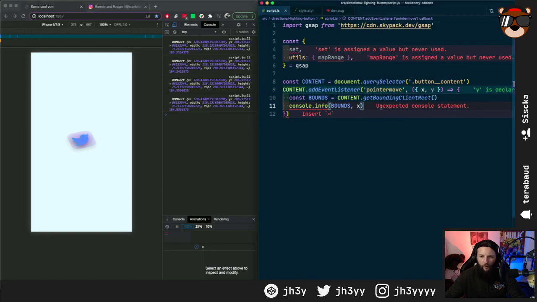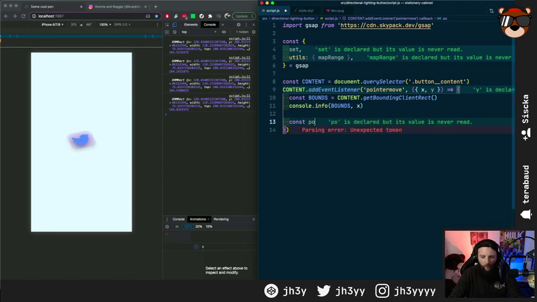So to work out the position, we can do pos x, whatever we want really, and we'll just say x minus bounds dot x, and then over bounds dot width.